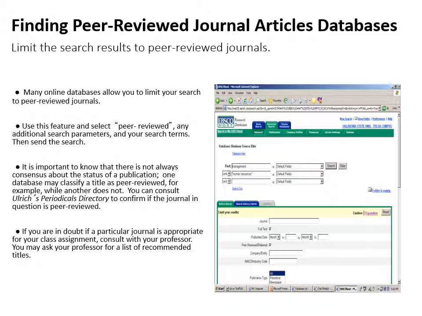One of the databases that I recommend is EBSCO or ERIC. It's kind of hard to explain, but if you go to the Ball State Library website, go to databases, and then scroll down to education, you'll get the key databases relevant to education.